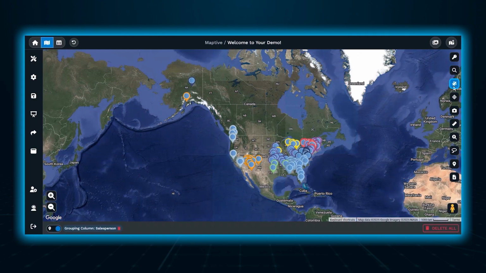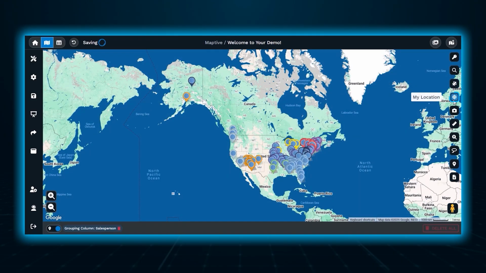Satellite view changes your map from the original view to satellite view and back again. Show my location. If you have location services blocked, or if you hit the block button, it's not going to get you there. But allowing this to find you will place a temporary marker on the map showing where you are. If you hit block, you'll get that message.